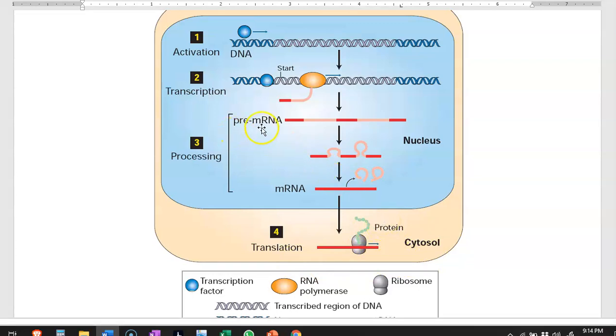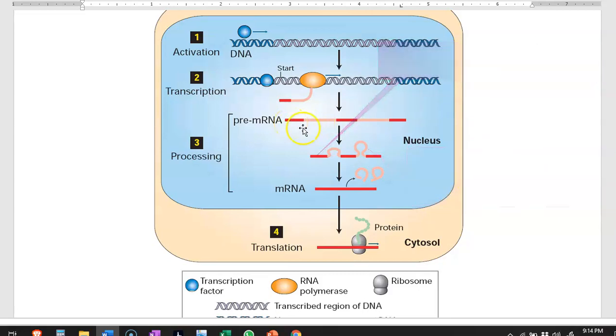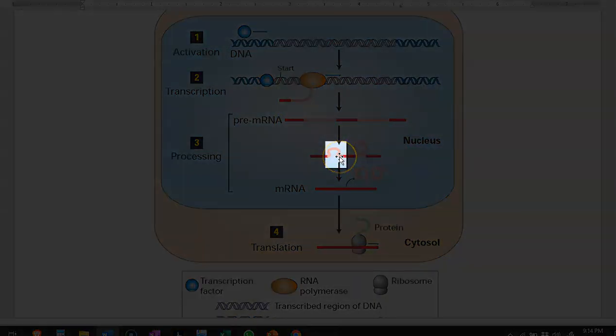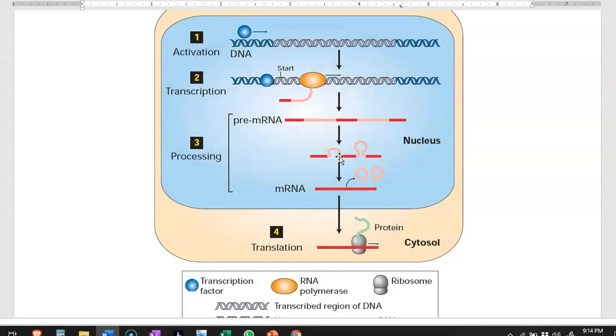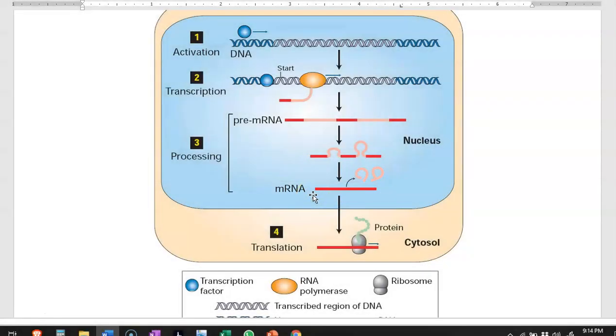This pre-mRNA has two different regions: exon and intron regions. Introns are light red colored, while exons are dark red colored. These introns are referred to as intervening regions present between two exons. These intervening intron regions will be removed and converted into functional mRNA having only exons. Exons are those that code for functional proteins in eukaryotic organisms. The mRNA composed completely of exons with intervening introns removed will go into the final process of translation and protein will be produced.